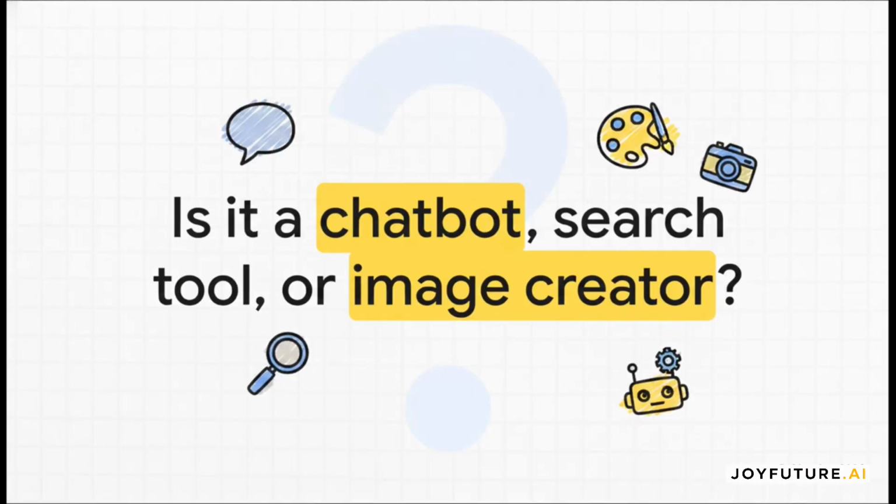So with the AI space being just incredibly crowded right now, it's totally fair to wonder where Grok actually fits into the picture. I mean, what is it? Is it a standard chatbot, a search engine, maybe a coding assistant, or even an image creator? Honestly, it is so easy to get confused when every new tool claims to do a little bit of everything.